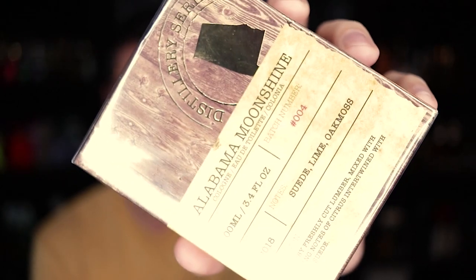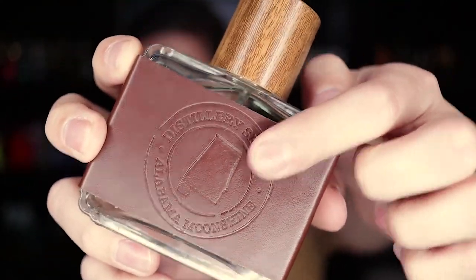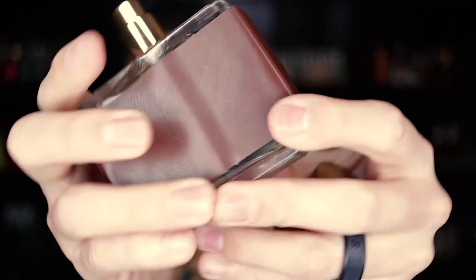Here's a quick look at the front and back of the box. We've got a plastic fake wood cap that's super cheap, then pleather wrapped around the bottle and glued at the back. There's no batch code or anything on here — just a stock bottle with the pleather over top. No offense to Alabama, but maybe this should have been called Carolina Moonshine because I associate moonshine more with North Carolina. Let's give that a spray and let it settle on the tester strip for just a second. This is an eau de toilette concentration.